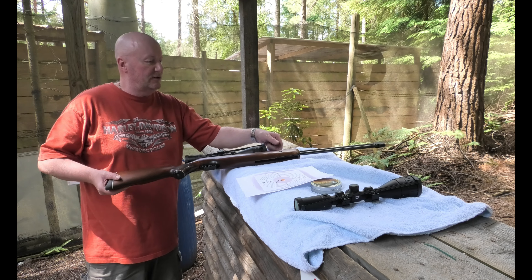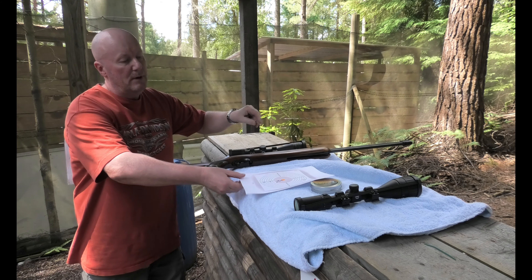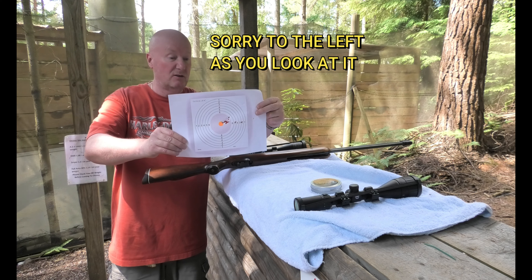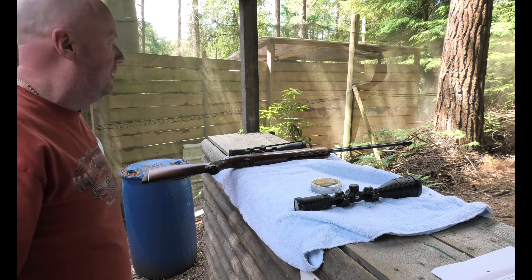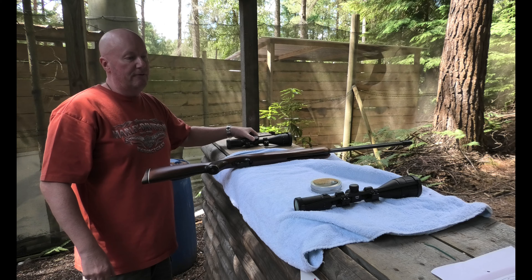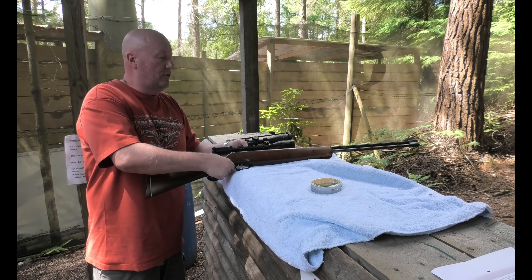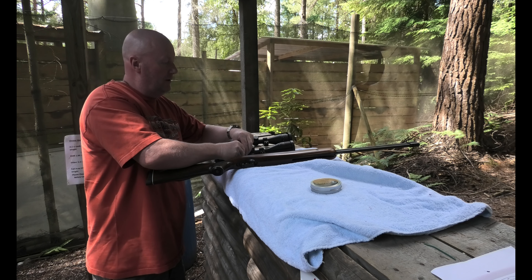I've just had my HW 77 have a new catch block fitted, and with this sight on maximum windage adjustments I can't bring it further across to the right. At 55 feet, at 100 feet it's going to be even further out, so it's easy to assume that the person that prepared the catch block has actually bent the barrel. My old scope is here — a very good friend of mine has lent me a brand new scope to put on my rifle just to make sure that my scope is not the problem, because with these things they can just suddenly for no apparent reason play up.